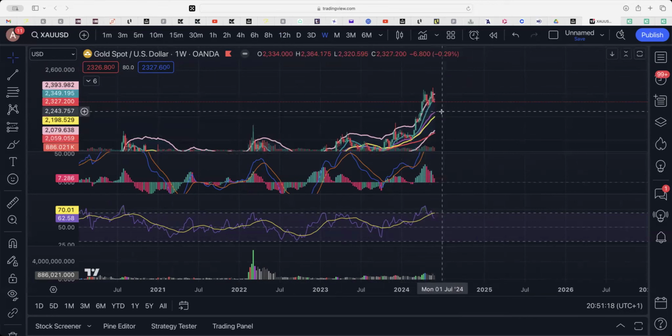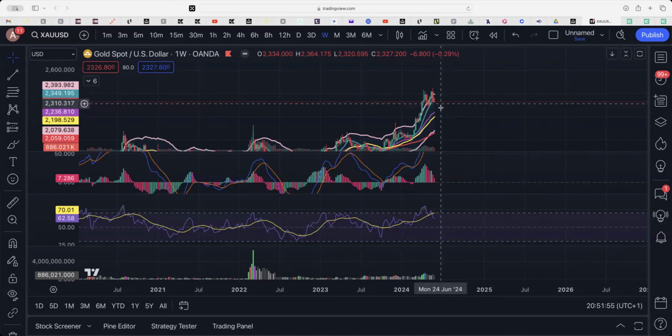So gold comes down, and we've got an initial target for this week that gold falls to between 2295 and 2275. So 2275 to 2294 is where we expect gold to hit. I think when we open, we can expect gold to bounce up a little bit, maybe to about 2330 before that happens. So that's gold. Let's look at the next pair.